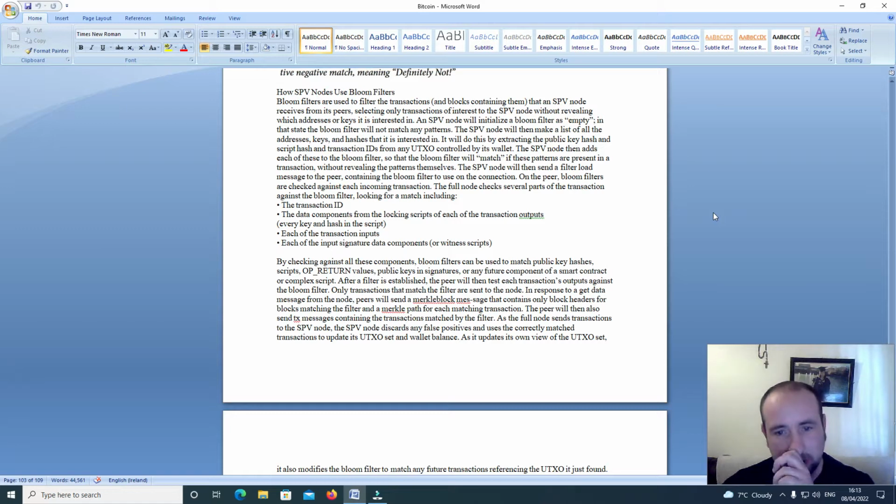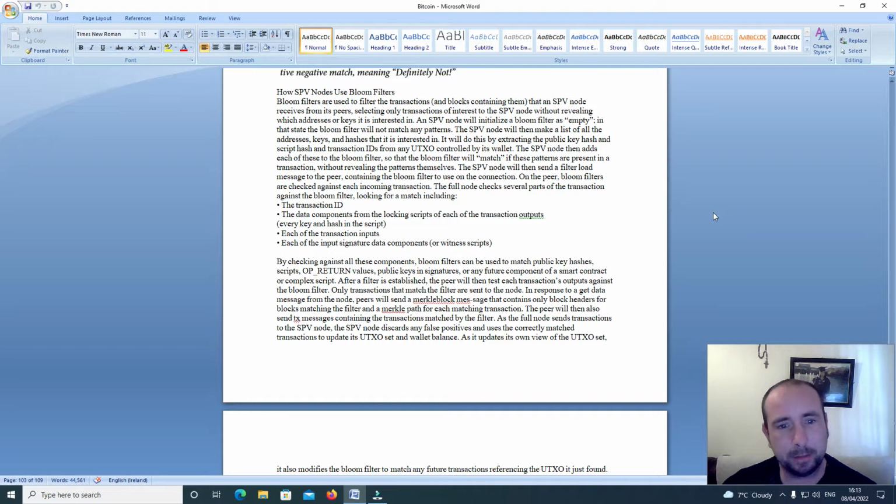It will do this by extracting the public key hash, script hash and transaction IDs from any UTXO controlled by its wallet. The SPV node then adds each of these to the Bloom filter so that the Bloom filter will match if these patterns are present in a transaction.